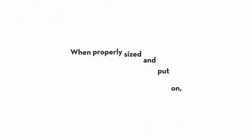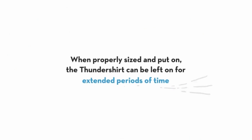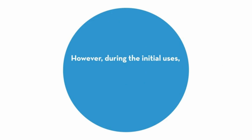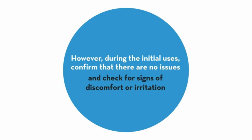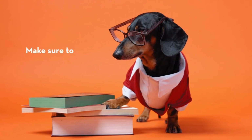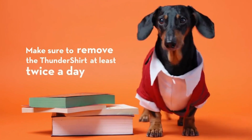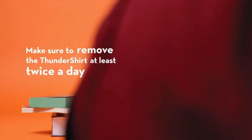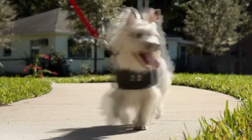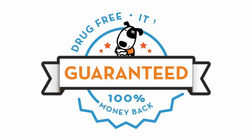All in all, when properly sized and put on, a ThunderShirt can be left on for extended periods of time. However, during the initial uses, confirm that there are no issues and check for signs of discomfort or irritation, and do not leave it on for more than 1 to 2 hours. Make sure to remove the ThunderShirt at least twice a day if using for separation anxiety, general anxiety, or other long-term issues. But if your pet is one of the few that do not respond to the gentle, calming pressure, take advantage of our money-back guarantee.